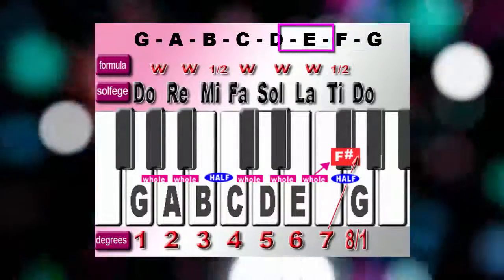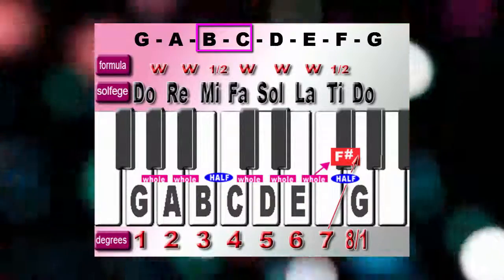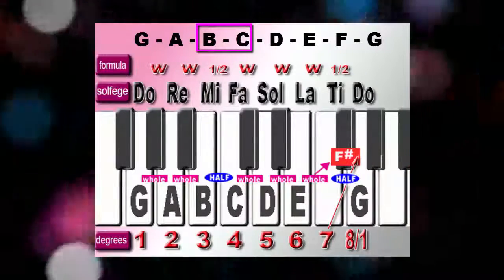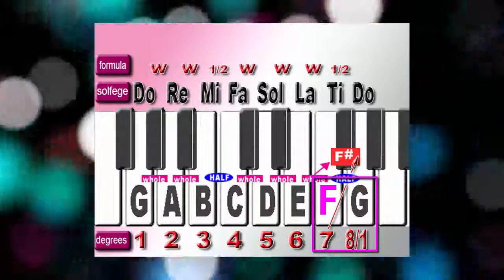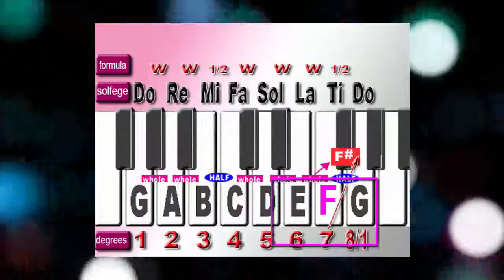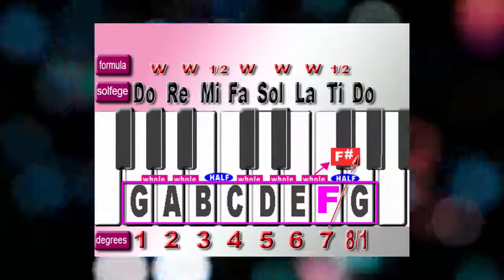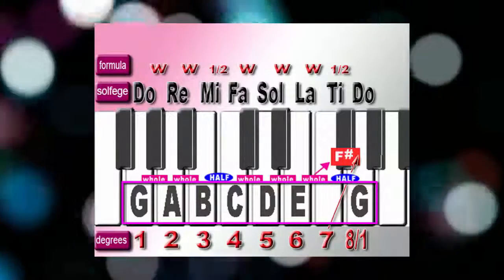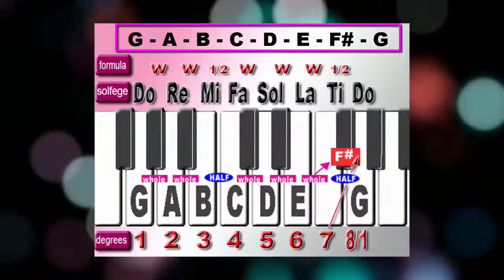Scale degrees 3 and 4 are separated by a half step, all right. The distance between B and C. When we look at degrees 7 and 8, we see it's a whole step, not a half step. Since we have adhered to the rules of music theory and used every letter of the musical alphabet once, we need another type of F note, not an F natural, but an F sharp. When we raise the F to F sharp, we have constructed a G major scale.